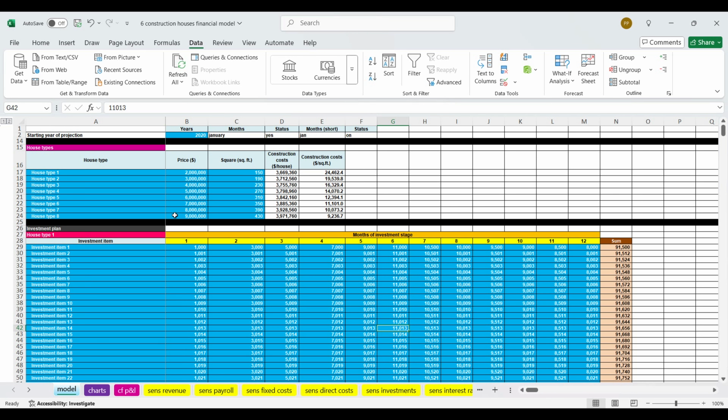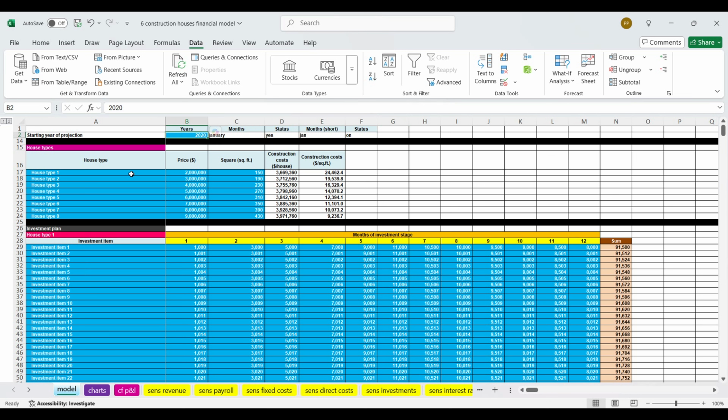So first of all, if you are building any financial model, you need to highlight the inputs, because once your model is ready, you will need to be able to easily find the inputs to play with them, to see how these inputs affect the cash flow statement, payback period and so on. So that's why you need to highlight the inputs for yourself to be able to find them easily, and for all the third parties like your business partners, bankers, anyone who's involved in your projects. So the first rule, we are highlighting the inputs.